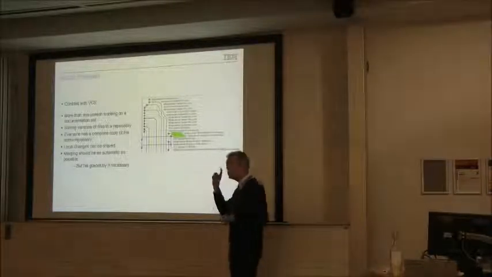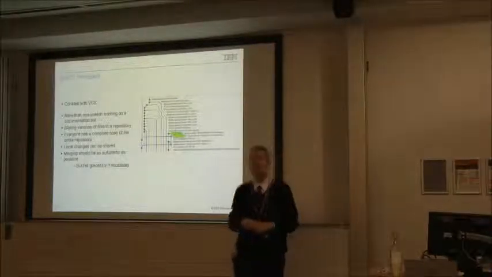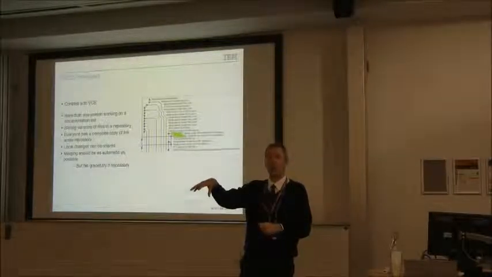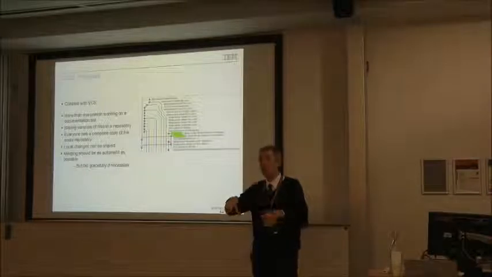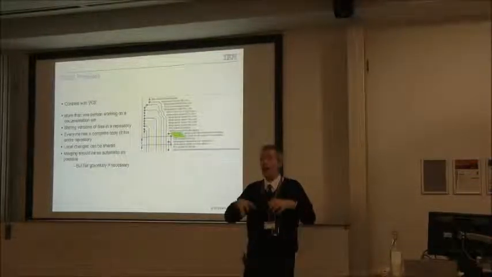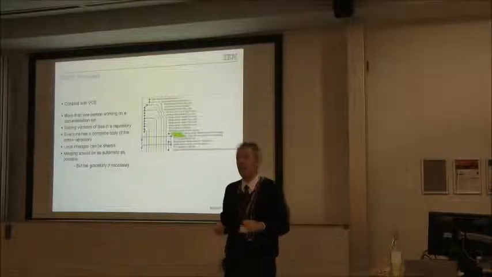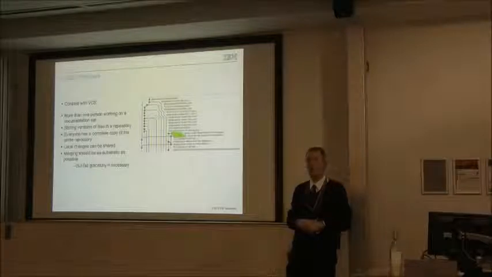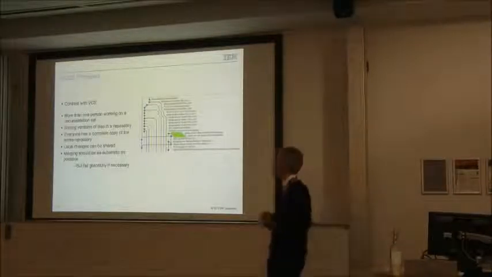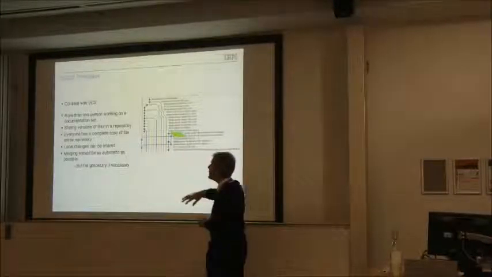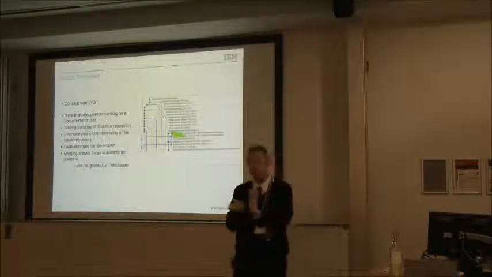The thing about a distributed version control system is that you don't have a single central repository. Everybody has a copy of the entire repository. You all have every single file. Now, you might think that is insane, but I'll present a few numbers in a moment which suggest that actually it's not quite as mad as it might appear. So everybody has a copy of the documentation set, the complete repository.